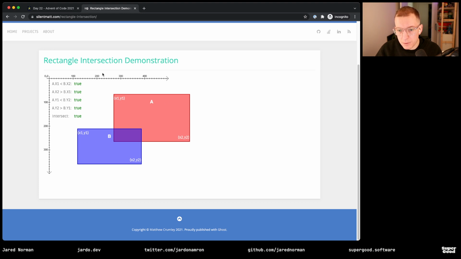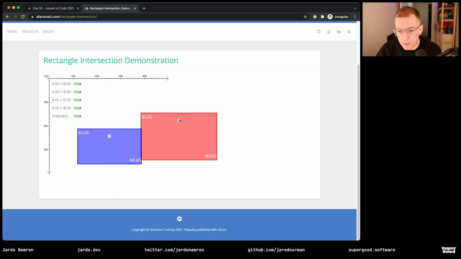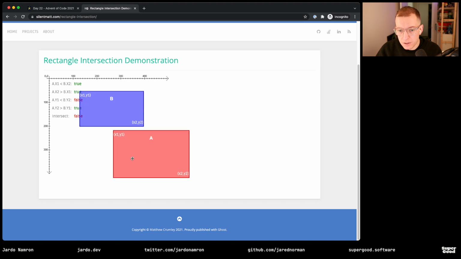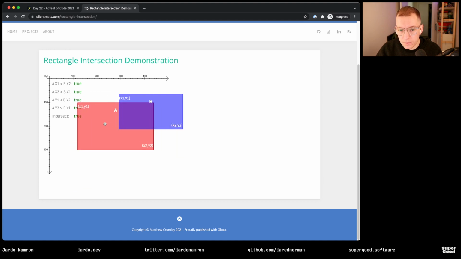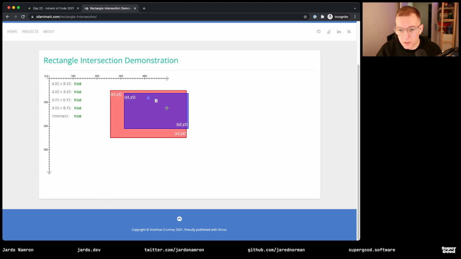The same pattern applies for the y-axis. And as soon as any one of those isn't true, then we know we don't have an intersection anymore. This works for containing as well.